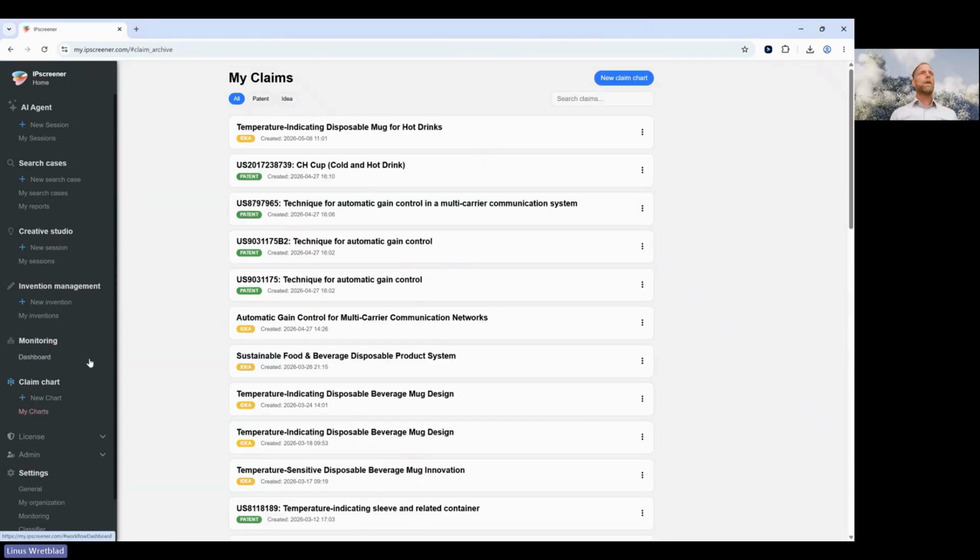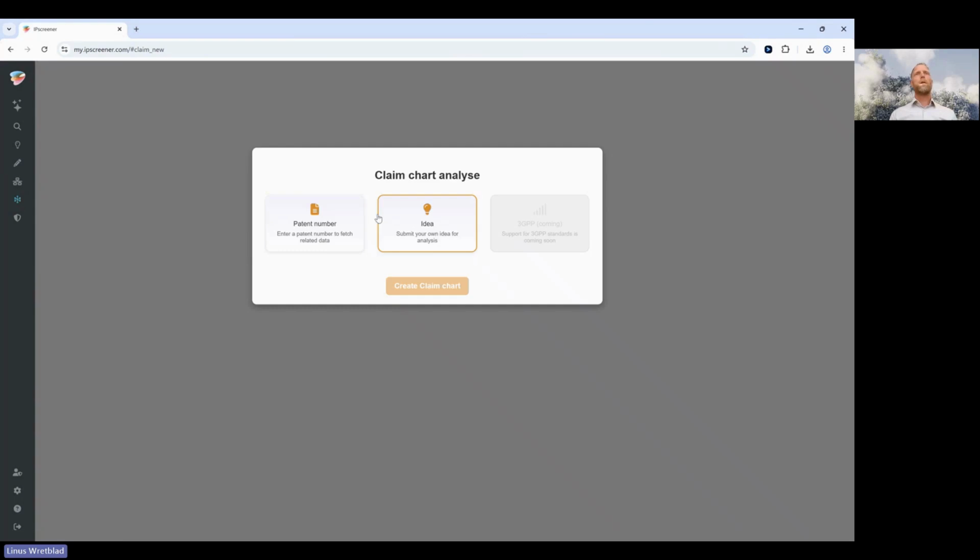You put in an idea or a patent number, and it does the same distribution and analysis on features, trying to map relevant documents found to those features, either from the existing claiming scope in the patent document or by decomposing an idea text or document into features.